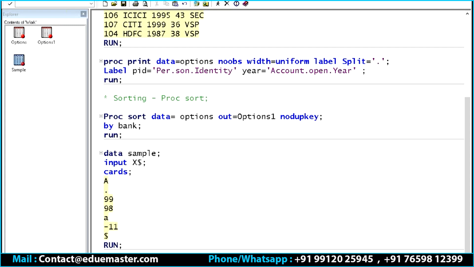Now, about those three statements which need to be used in proc print. See here. If you are using the by statement in proc sort, then what is it doing? It is sorting the data, right? Whether in ascending order or descending order, whatever it is, it is sorting the data. If you use the by statement in proc print, it will group the data.